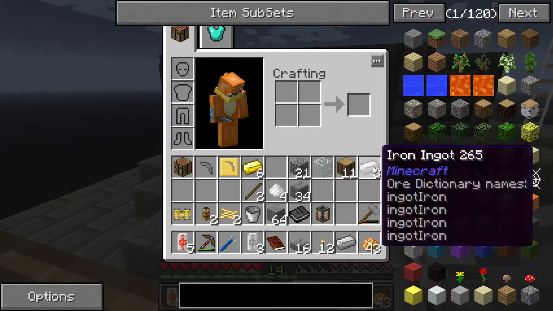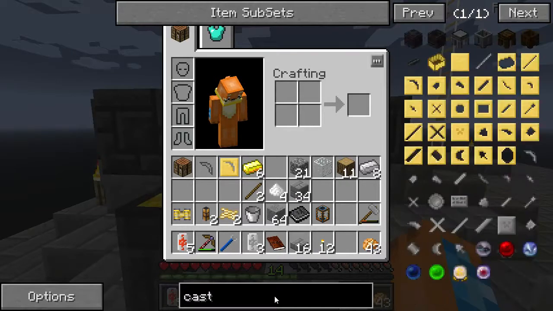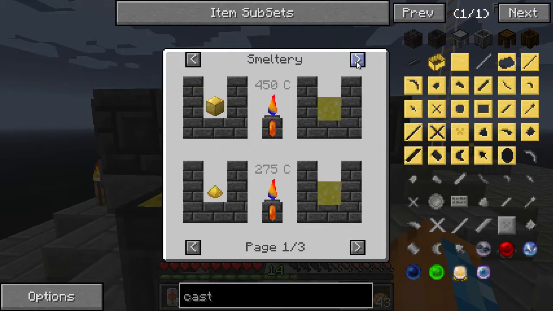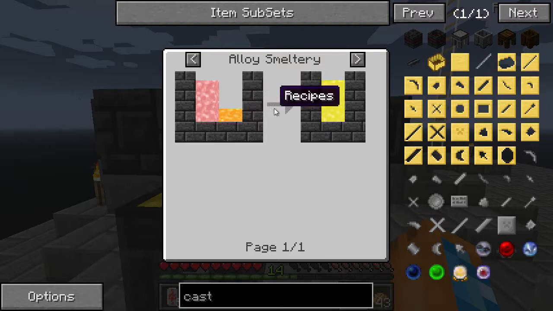Next, I need to make an ingot cast. So just put an ingot there and pour it as well. Now, if you don't want to use gold, let's see, what is it? A cast? You can actually make it with either aluminum brass or gold. For aluminum brass, it will take, what was it? 1 part copper and 3 parts aluminum, I do so believe it is.